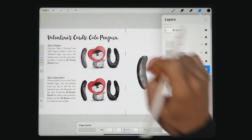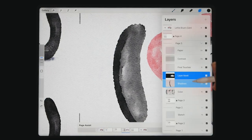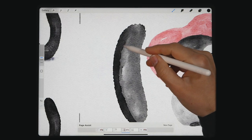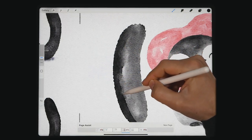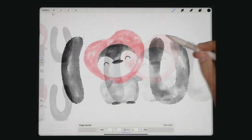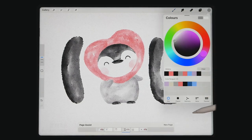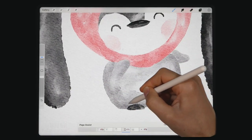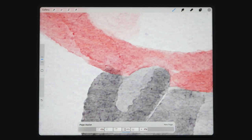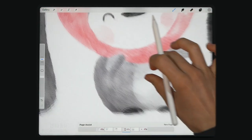Let's exit selection mode and talk about shadows. Make sure you are on the shadows layer, okay? The fastest way would be just to make sharp shadows like this one, but it looks too sharp for me, so I'm going to blend it a bit. Since the process is the same, I will speed this up. If the paint goes beyond the edge, load your brush with some water and then pick it up with a dry brush. I mean, go over it applying low pressure.